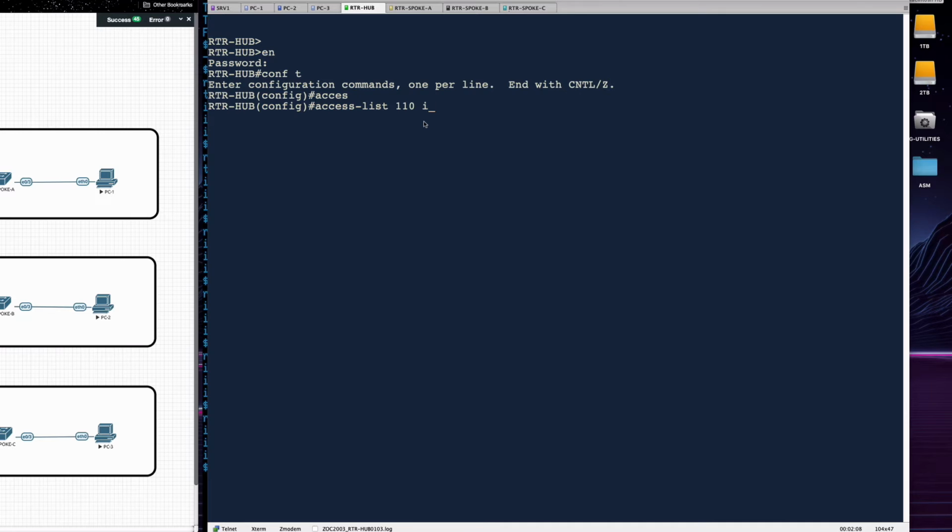I'm going to say what I'm matching: permit IP. So I'm going to match all IP traffic, sourcing it from 10.150.0, all the hosts in that subnet. We could make it really specific and just match traffic from server 1, that's fine. But I'm going to make this all of this subnet. And then where are we going to? We're going to 192.168.1.0, and again we're going to put the whole slash 24 in there. So all the traffic going from main hub to PC1's network. All right.